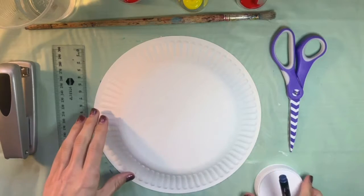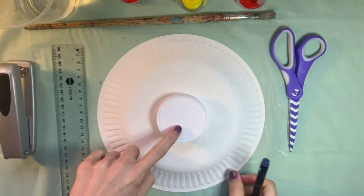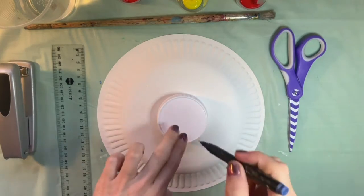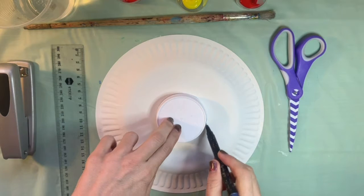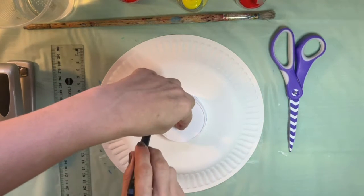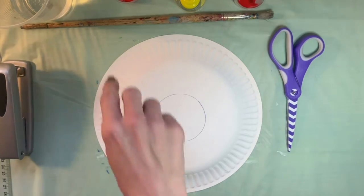Taking a round lid and I'm putting it in the middle of the back of my paper plate. And I'm going to trace that. This side of the paper plate is the one that you definitely need to decorate because it's what you'll see when we put our cup together.